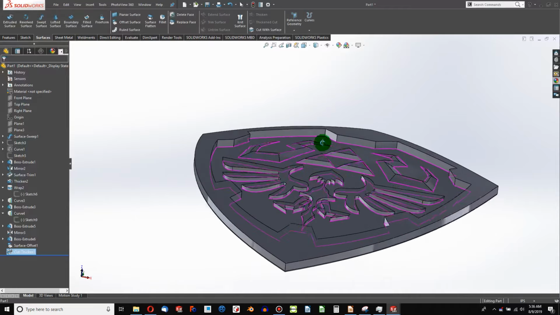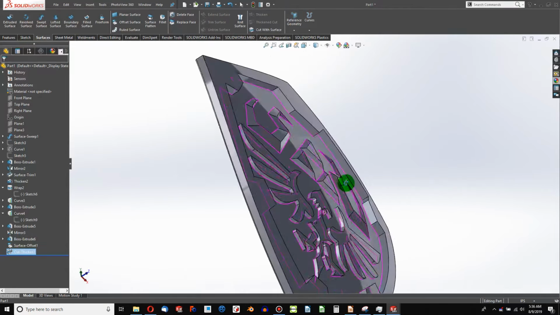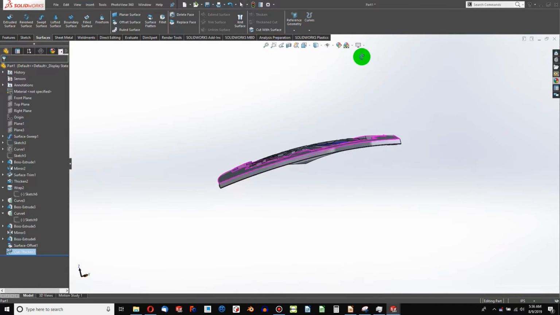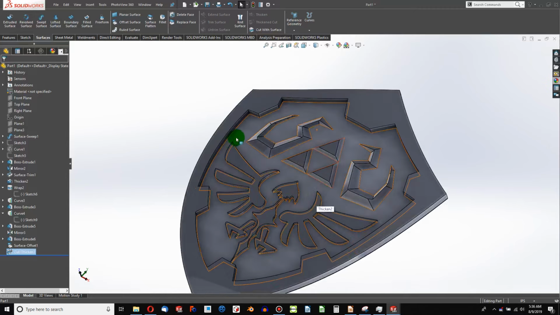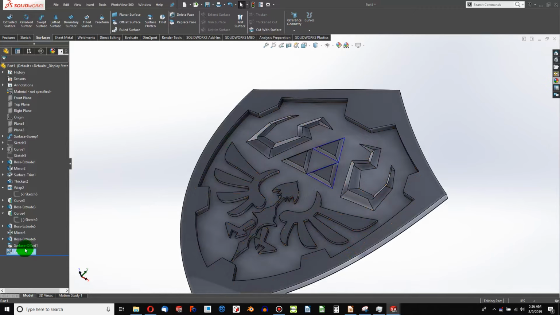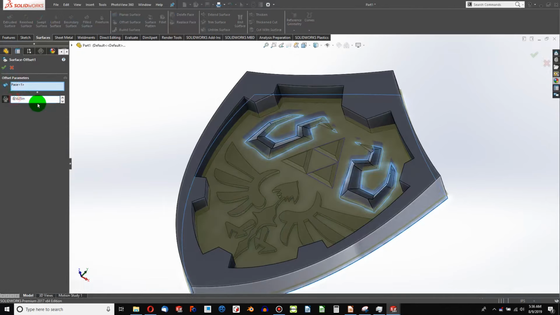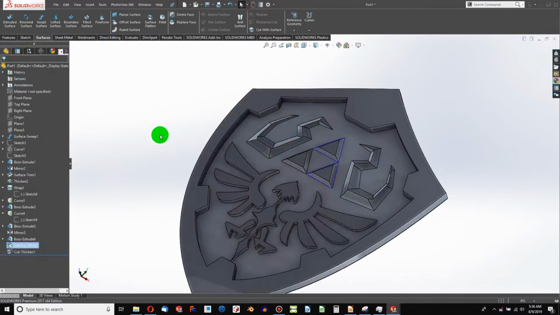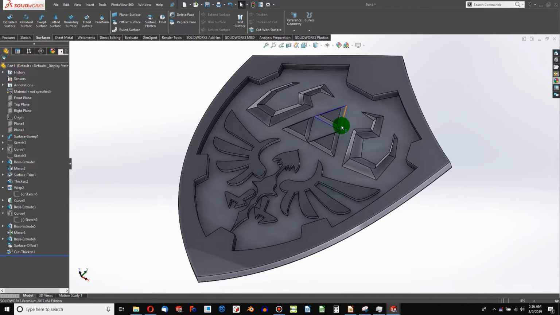And now I've made my profile exactly how I've wanted to. I can even go a little bit more thick. I think in the video games it appears a little bit more thick. So let's go to the surface offset and maybe make this 0.6625. We'll go 0.6 inches up. Or we can make it whatever dimension we wish. I might adjust that 10 more times before the video's through, for all I know.